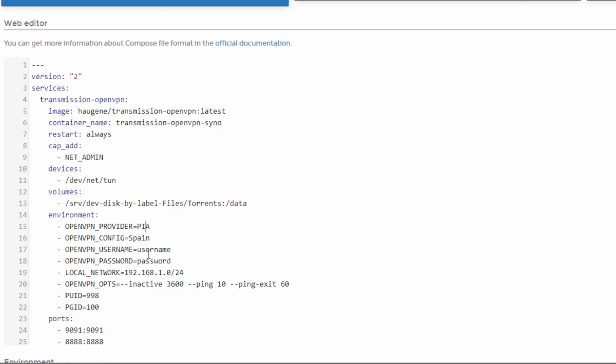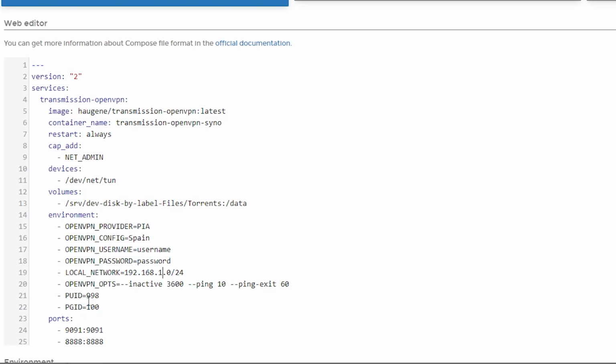Now, the OpenVPN username and password, those are going to be the username and password for the actual VPN provider. So for me, I would enter my PIA username and password. Let's say you're using, if NordVPN is supported, you would use your credentials for that. So you're going to go ahead and put those in there. The local network, when I first put this in here, looked like that. It was 192.168.0.0/24. I've got a 1.0/24 network, so I just replaced that there. OpenVPN options, just leave those as they are.